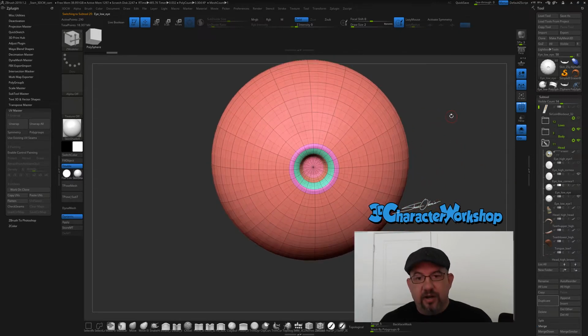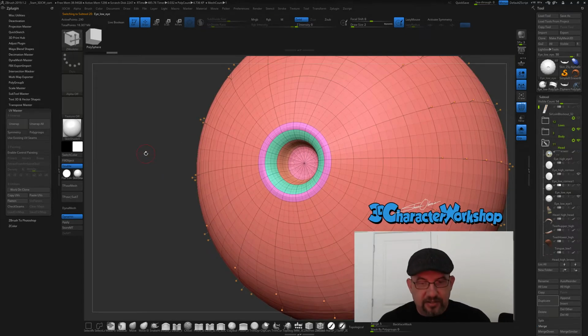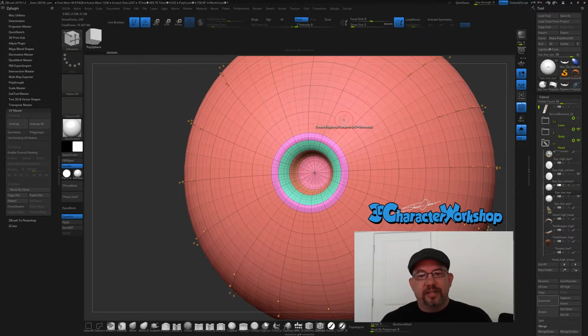Okay, now if I turn on dynamic subdivisions, you can see what's going to happen. It's not going to look good, okay? So this is not going to work for my high resolution model. So what I want to do is put in some support edges that will give us some really nice bevels, but I don't want to put those support edges in the low resolution eyeball. Does that make sense? Because I don't need those extra polys in my low resolution version, okay?